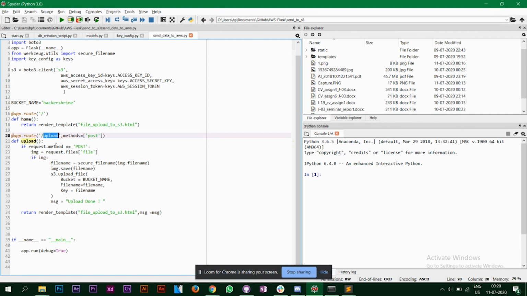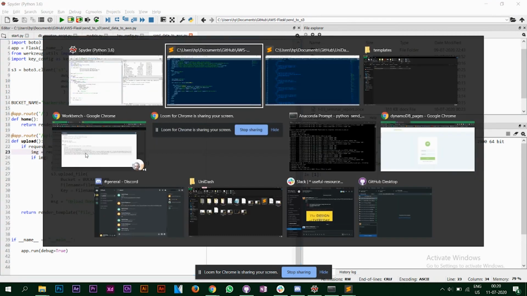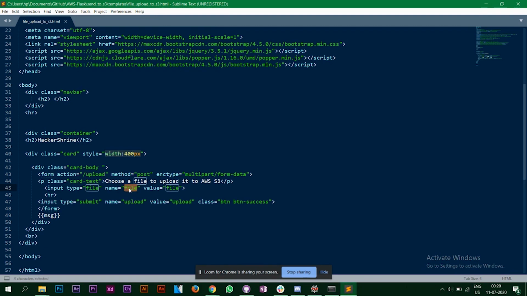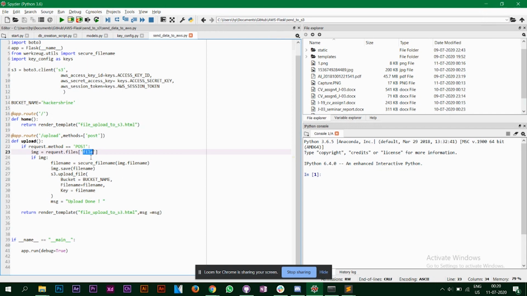It's going to check whether it's a post method or get method. It's a post method, and then we are choosing a file. So we have chosen the file. What you write in this bracket is the name, so if here I write file1, then make sure you have the same thing here also, otherwise it's not going to work. If I found an image, I'm going to go in this if statement because it's true now. I've chosen a file, and I'm using the secure_filename function, which is imported from here. Then I'm going to save the image with the file name that I've uploaded.